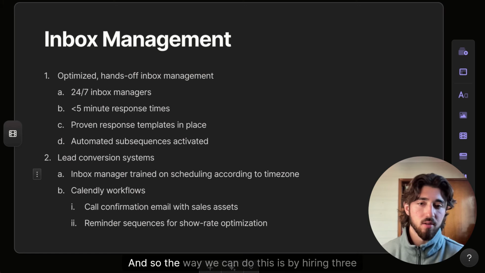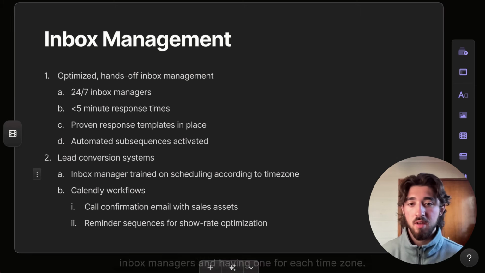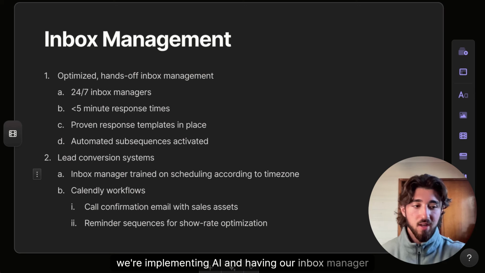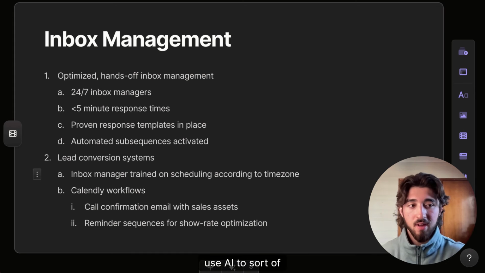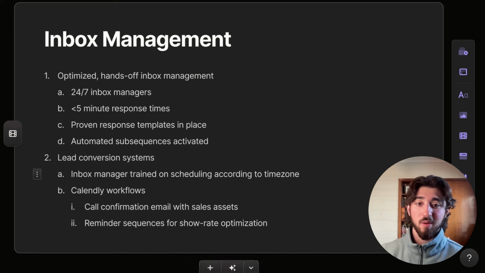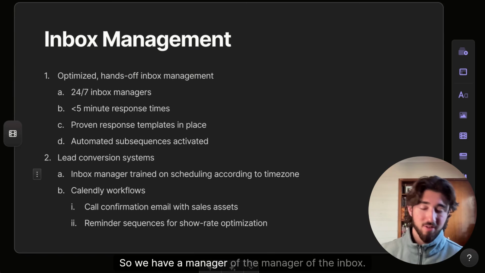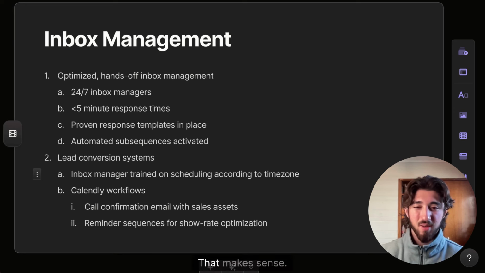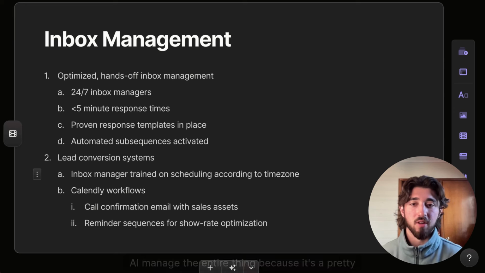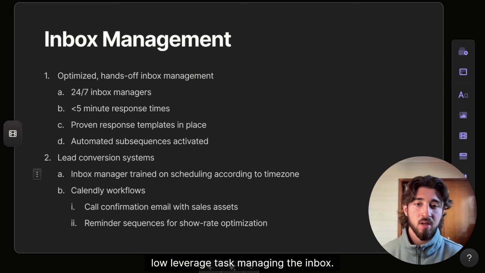The way we do this is by hiring 3 inbox managers and having one for each time zone. We're implementing AI and having our inbox manager use AI to respond to a lot of these leads and be like a manager of the AI. So we have a manager of the inbox, if that makes sense. We're trying to move to a point where we just have AI manage the entire thing, because managing the inbox is a pretty low leverage task.